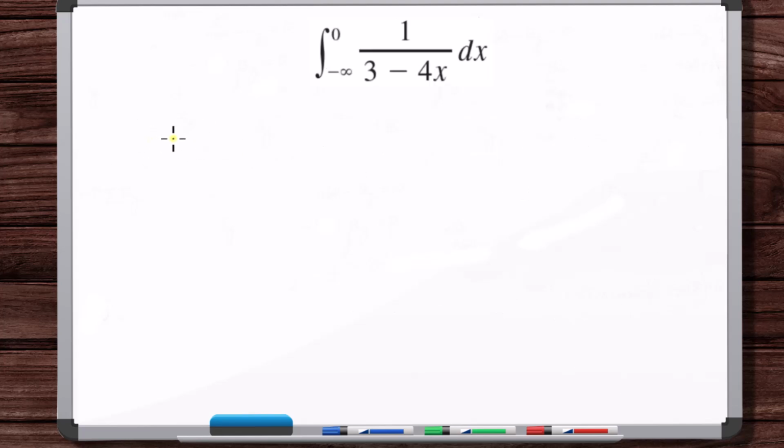Now the way we write this next one is equal to the limit as t approaches negative infinity in this case. The lower limit is t, the upper limit is 0. That's it. And so we solve this definite integral to get a function of t, and then we take the limit. So let's come to the side and do this.